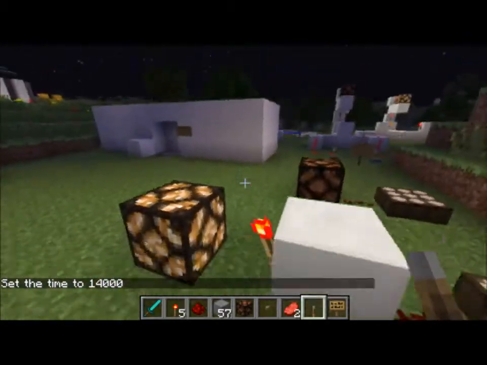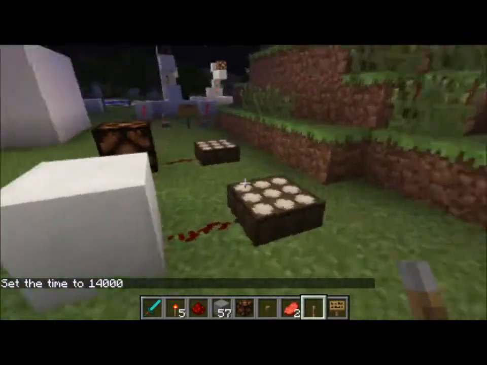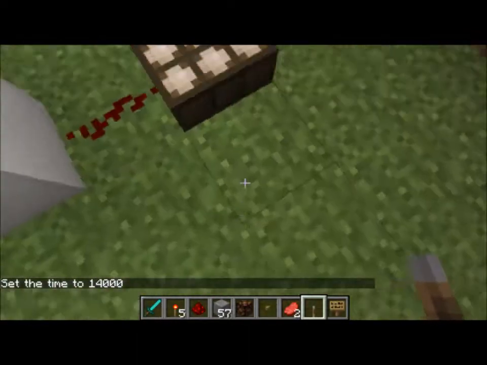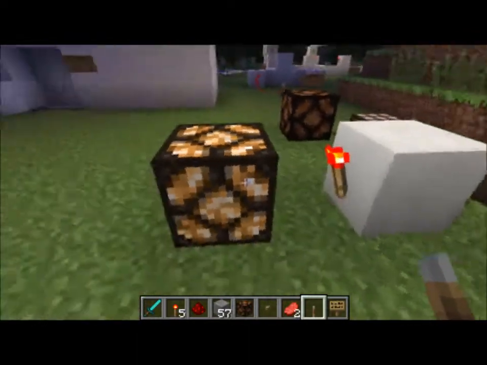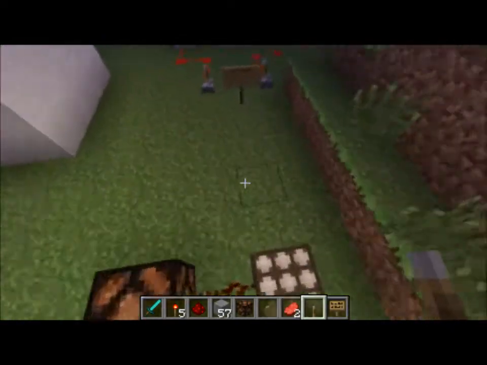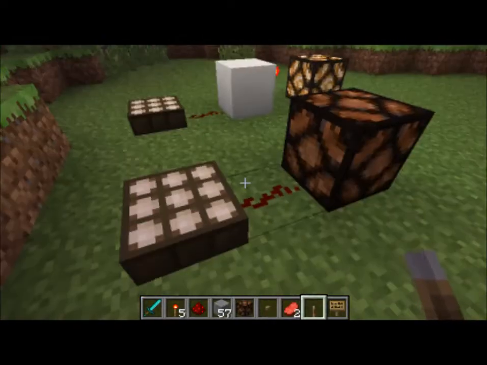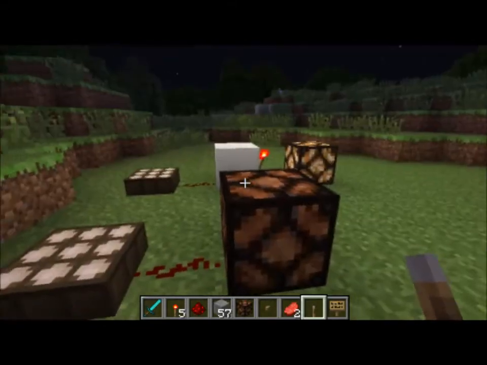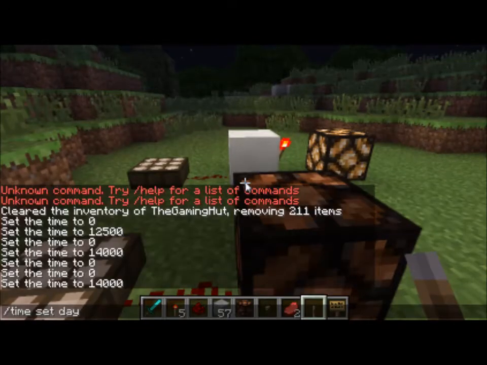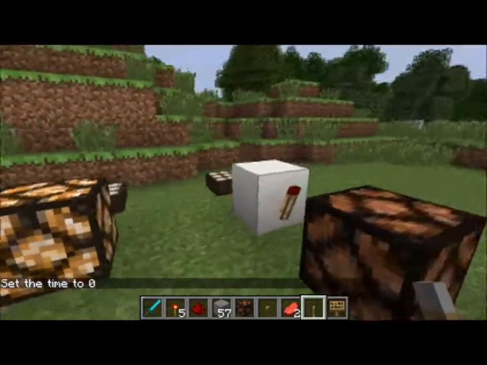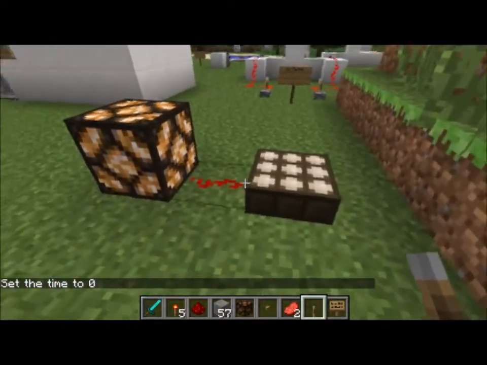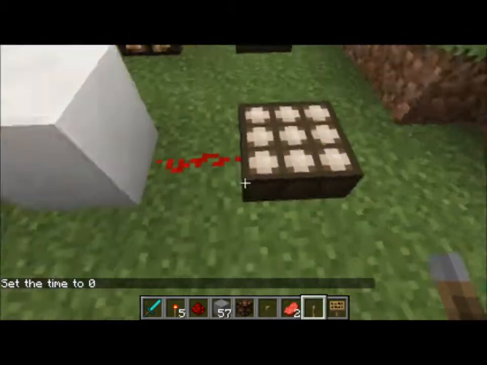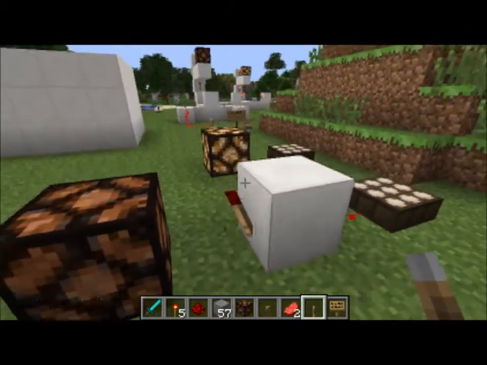This is probably best used for street lights and whatnot, because when the sun is gone, the power now turns off, and the NOT switch comes in handy. The NOT switch then turns on, turning on the light. While in this case, while the light is off, then the power stops and the light turns off. So I'll set it back to day, and now you can see that it has reversed. With daytime, it gives off a power, and with nighttime, it turns off the power because of the NOT switch.